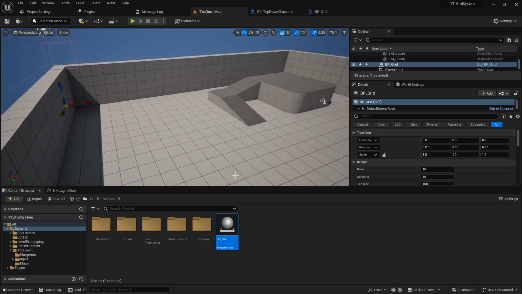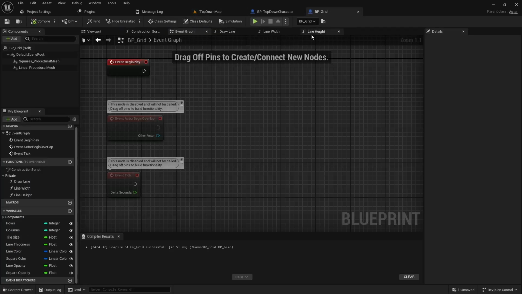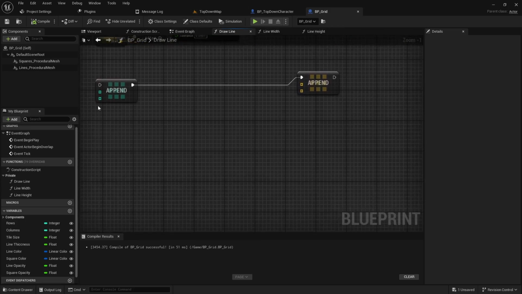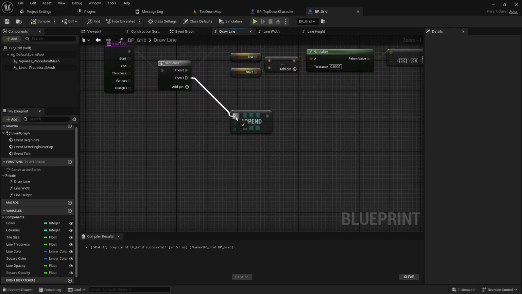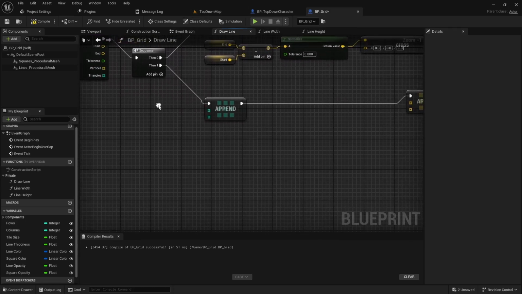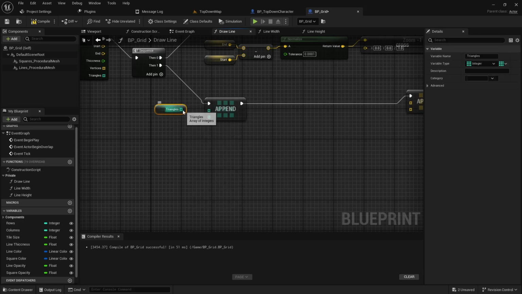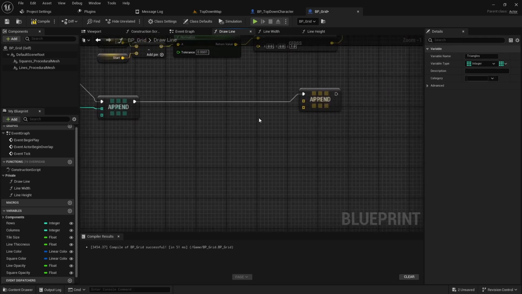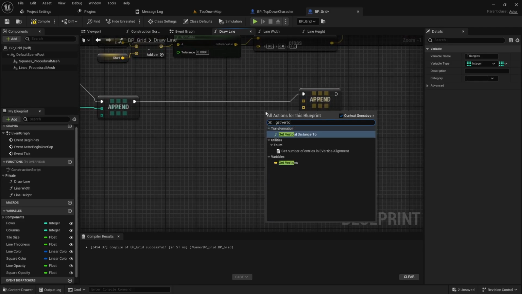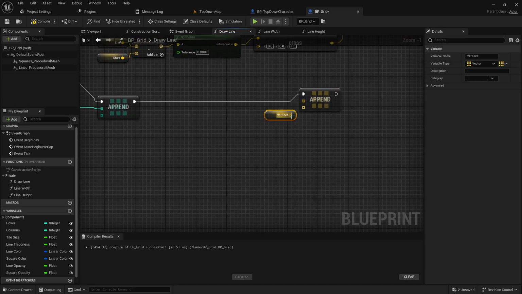Yeah, that looks fine. Okay, and let's go back to the grid. So I'm going to hook this pin up, and that of course did delete my variables. Get triangles, pass that in here, and get vertices, pass that in here.